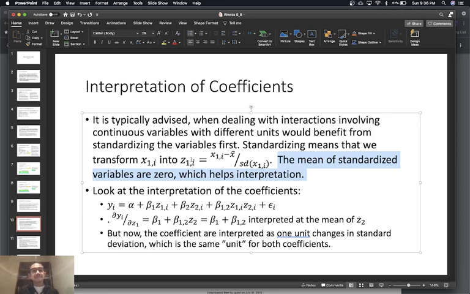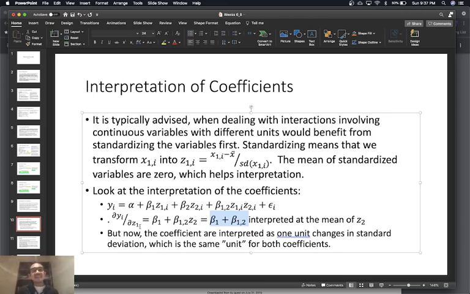So recall, in this situation, we would typically get the derivative. So we have this as the total effect. But you would replace z2 now with the mean. Now the mean of z2, as we discussed, is 0. So therefore, the interpretation of the coefficients is much simpler. b1 plus b12, and that's the total effect on y of a 1 unit change in z1, or a 1 standard deviation change in x, right?